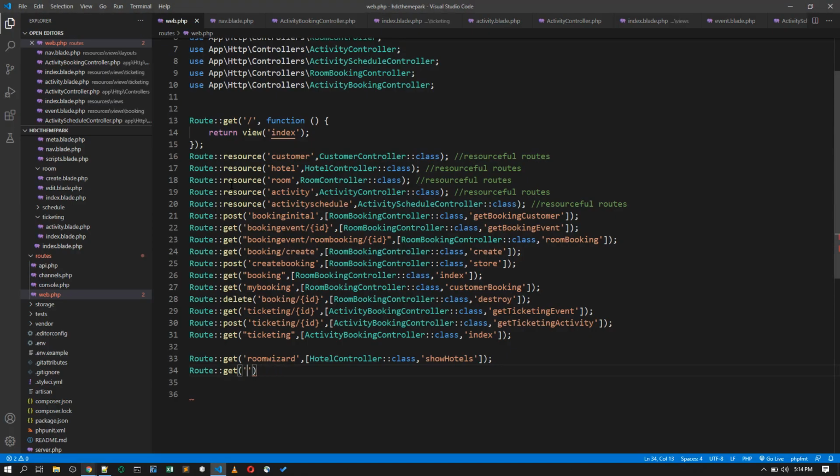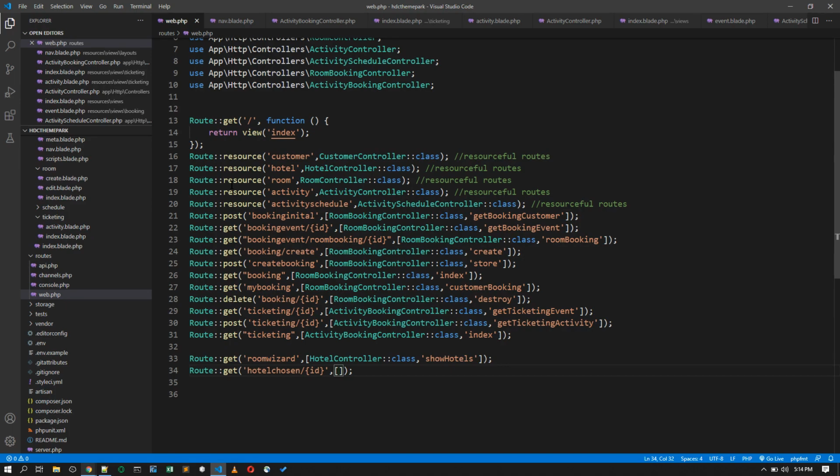So, hotel chosen followed by an ID. This is how the URL looks. If this is the case, what do you want to do? Again, you'll say you have to send it to a controller function. You see, in this case, now you have chosen the hotel, but we don't want to take it into a hotel class. We want to take it into the room class.